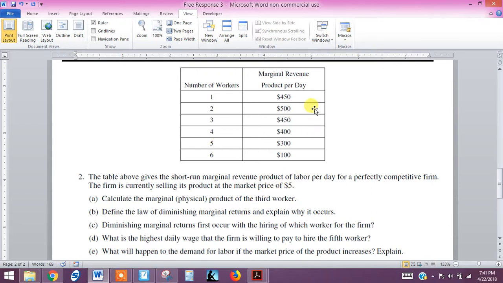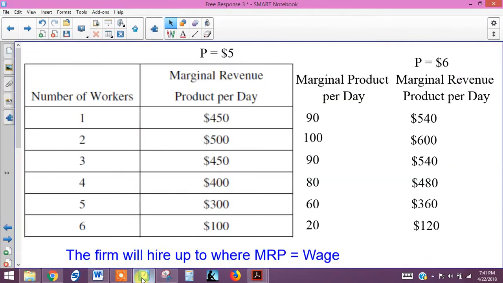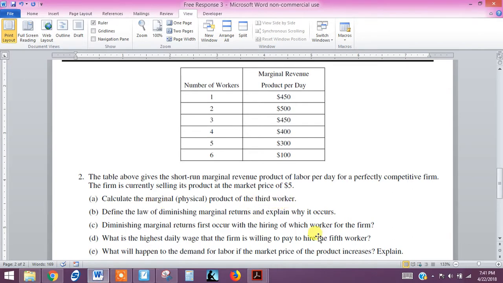So what I did is I went ahead and just calculated that for all of them over here. What we simply want to do is divide, since the price is $5 and the first worker was able to produce $450 worth of this product in a day, that means that this first worker was able to produce 90 units, because 90 times 5 is $450. This is the revenue that first worker generated by producing 90 units, and I'm not sure they say what it is. No, it's just a unit of something, right?